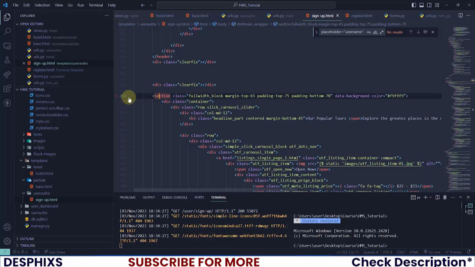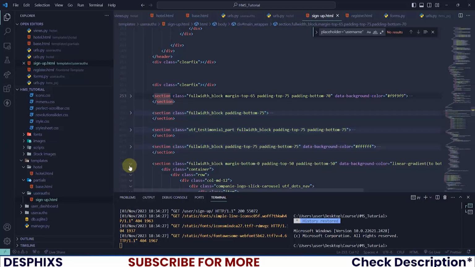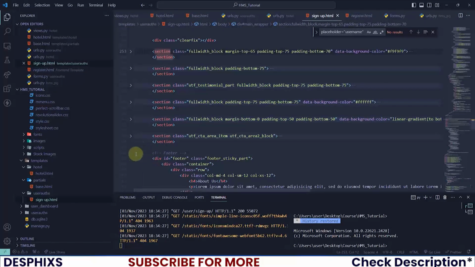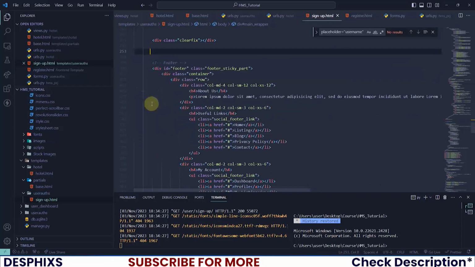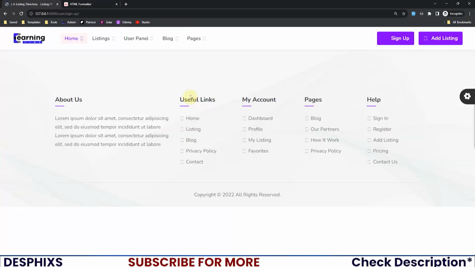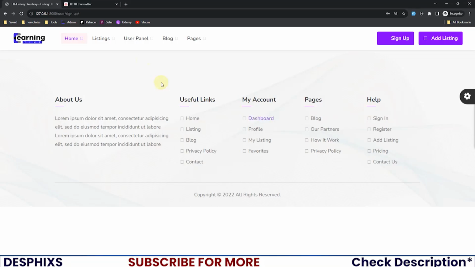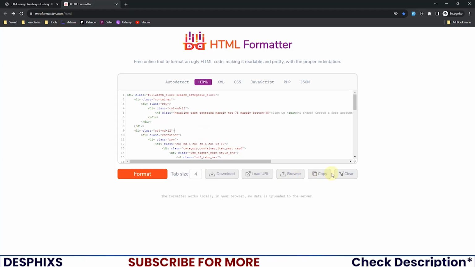Now you could go ahead and remove every other thing that you don't need, like all the sections. If you don't need all this, you go ahead and get rid of them. Don't worry, I will be showing you guys how to work with template inheritance maybe in the next video, so we will see how all this works and how to get rid of the things that we do not need.